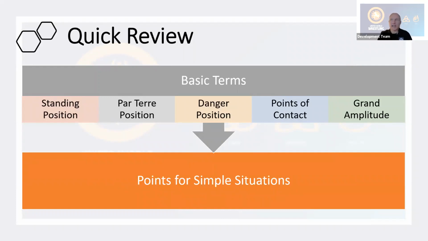Knowing the points of contact is really great: is it a takedown, is it not a takedown? When you see why they are waiting to score points, they're waiting for those points of contact to be met for a takedown. And then the last one, grand amplitude: anytime we're looking at it, did their hips get over their chest, often in that vertical plane that goes up? Then that's considered grand amplitude. You apply all those, and then it allows you to score the points.